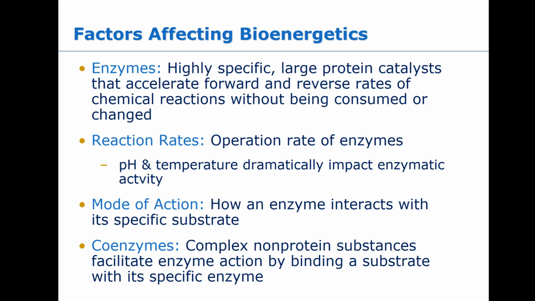Another factor that affects bioenergetics is reaction rates, specifically the operation rate of the enzyme. Two things that majorly affect the reaction rates are the pH of the blood and the temperature of the body. These can dramatically impact enzymatic activity and either impede or provide the best environment possible for enzymatic activity to take place. The mode of action also affects bioenergetics, so this is how an enzyme interacts with its specific substrate, and we'll talk more about that lock and key mechanism that really allows the enzyme to perform the action.